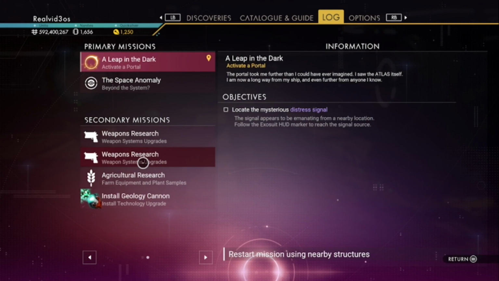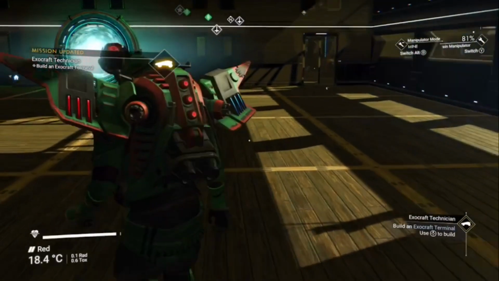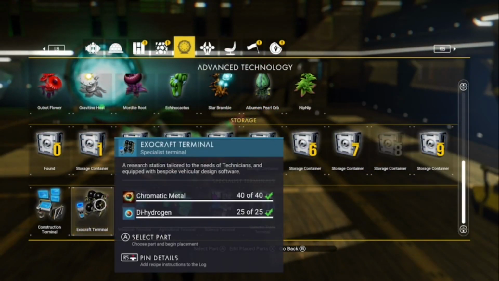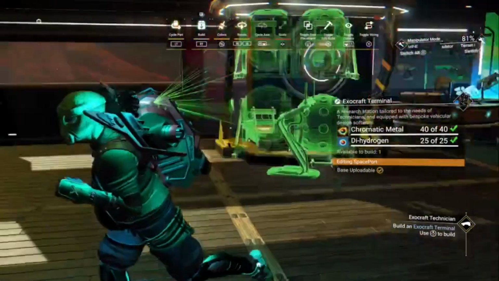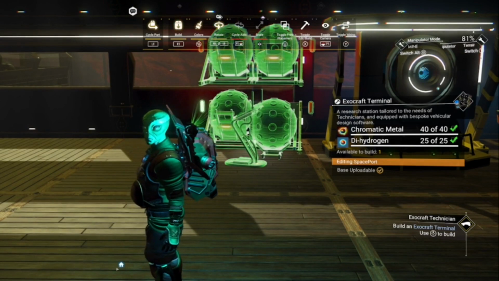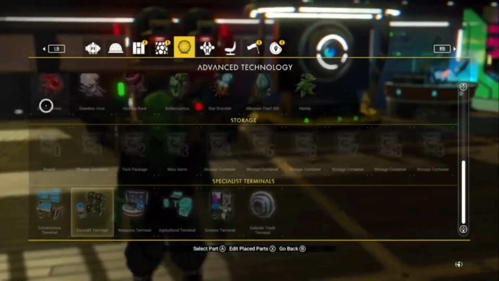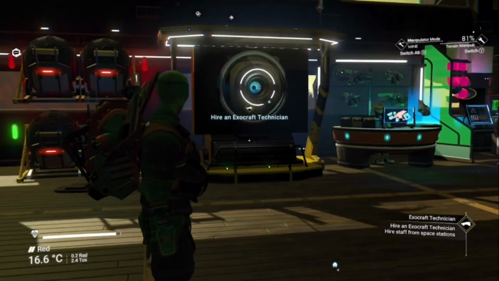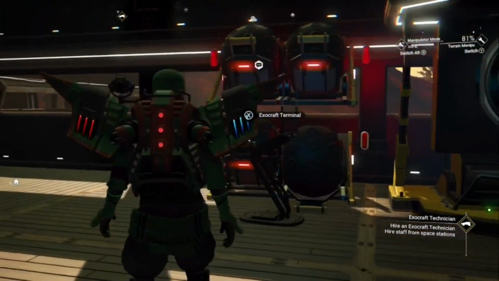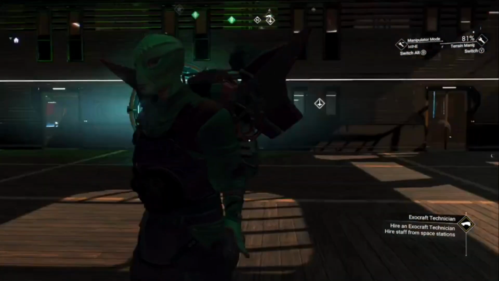Okay. Exocraft. Build an exocraft terminal. Okay. Now. Oh, I've got it already. That's just great. Orbital station coordinates received. Oh, hire exocraft. I gotta get a technician, do I? Alright, so. From space station.